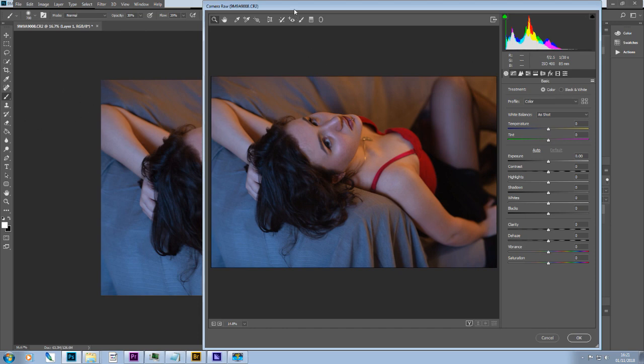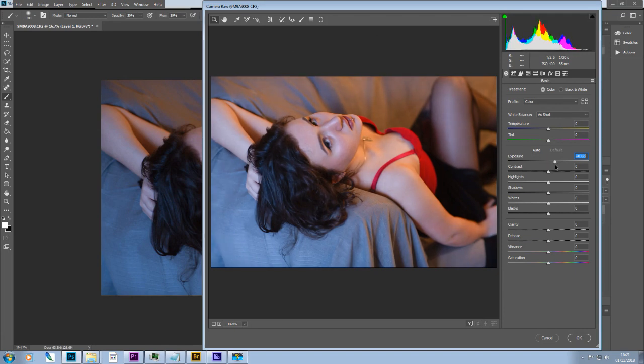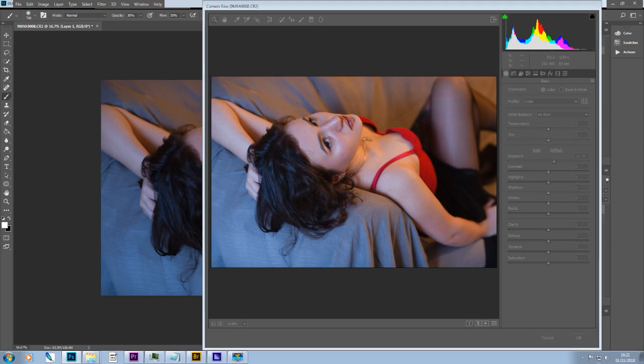And here's the familiar camera raw interface, where there's a whole range of things that we can do. But for purposes of this, we're just going to look at exposure. So I'm going to push the exposure up to, let's see, I don't want to overdo it. I can, of course, roll this back somewhat on the layer when I get back to Photoshop. I'm thinking if I go for 70, hit OK and run the filter.